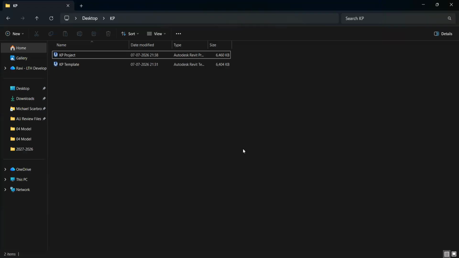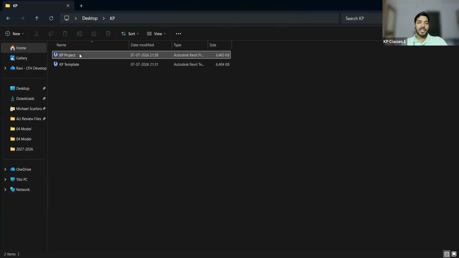Okay. So here we can see that we have got the KP project file and the KB template file, right? One file contains only information, and one file contains information as well as the modeling part. So unless we have the name distinction, how can we know which file is the template file and which file is the project file?